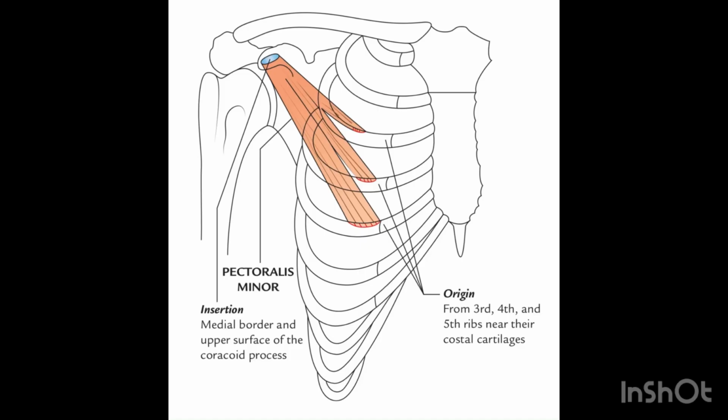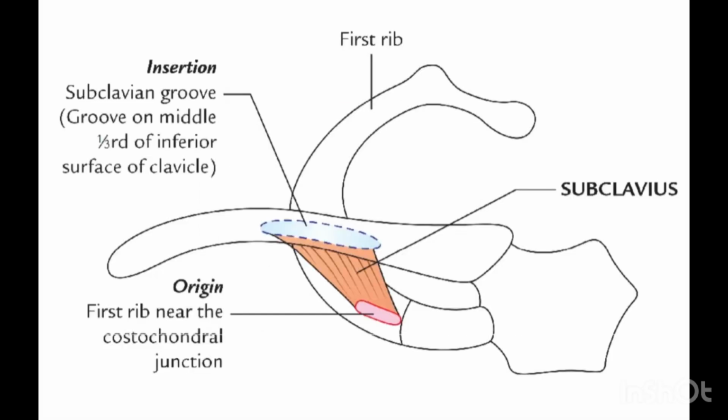Because I said the pectoralis major is supplied by the medial and lateral pectoral nerve, while this one is only supplied by the medial pectoral nerve. So please pack some. What is the sum now? We'll go from the smallest one, which is the subclavius muscle.